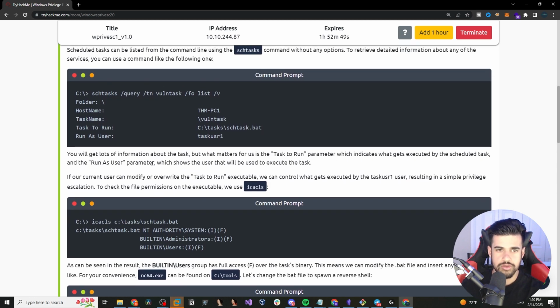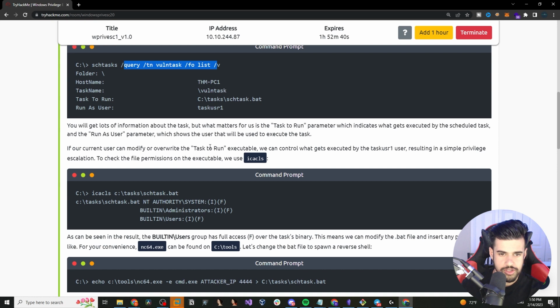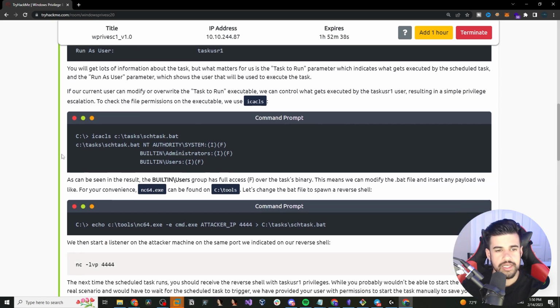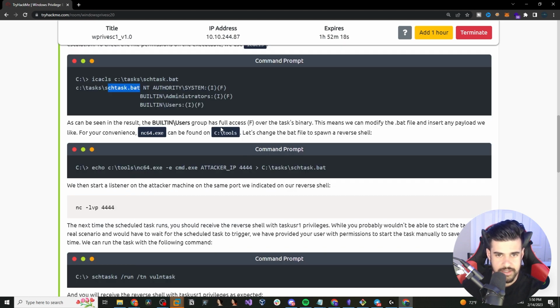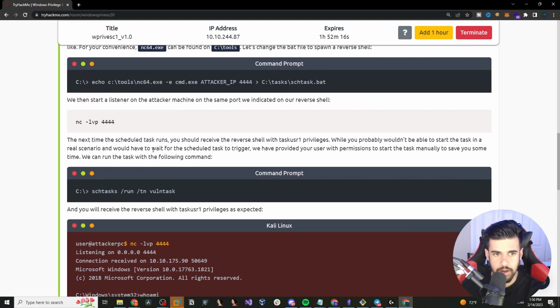So there's some useful utils, right? Like with scheduled tasks, you can run queries on them to see what the different tasks are. Also, icacls. You can see what level of access you have, and what different accounts have, not even just you, right? So you can see, okay, administrators have full access and all the built-in users have... So basically everyone has full access on this scheduled task, which, hey, could be pretty useful, right? Depending on what level of access it's running as, what account.